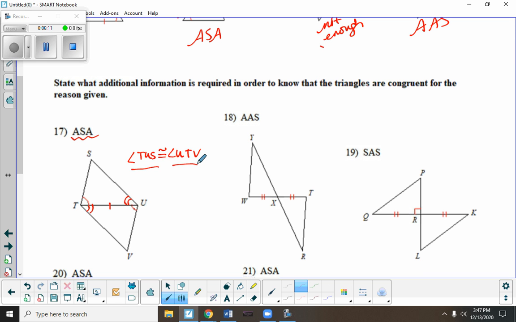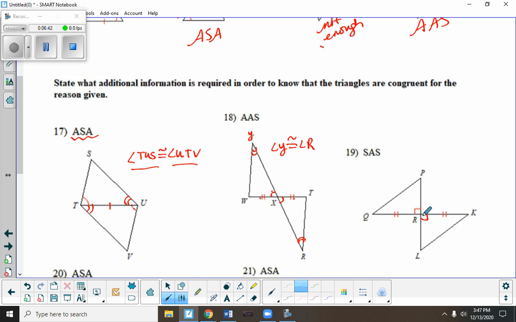In number 18, we know we have vertical angles. All right, so if we wanted to use angle, angle, side, well, let's see, if we did this one, that would be angle, side, angle. So it's not that one. It would be angle, and I think that this is a Y. Angle, Y, and let's see, angle, angle, side, it'd have to be this one right here. And angle, R have to be congruent. So then you'd have angle, angle, side, angle, angle, side.